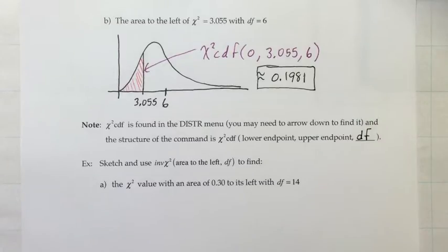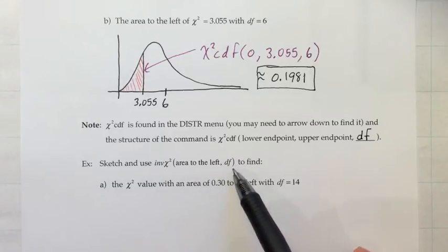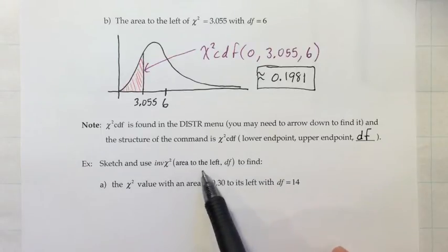Alright, so that finishes up working forwards. When we go on to do confidence intervals in section 10.4, we're going to need to be able to work backwards to do that. And we're going to use the command inverse chi-squared to find the area to the left, where we give the area to the left. And then we'll have to enter in the df, and that'll give us the boundary that separates that much area to the left with that many degrees of freedom. And that will be necessary for confidence intervals.